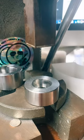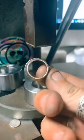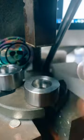Get our cut edge nice and smooth, so now we can go ahead and just stretch it. Size 9, so it should be nice and easy.